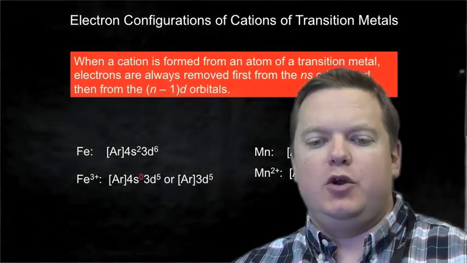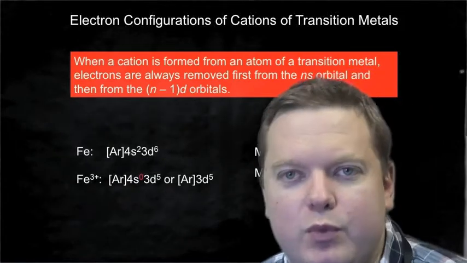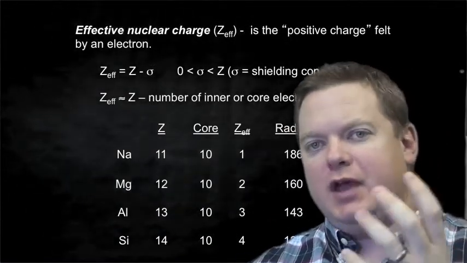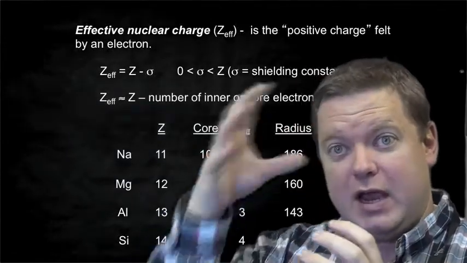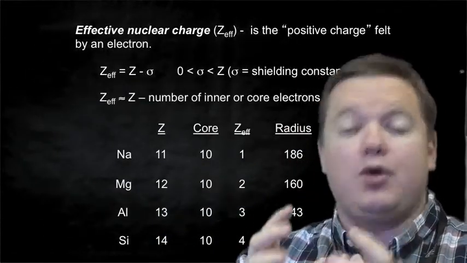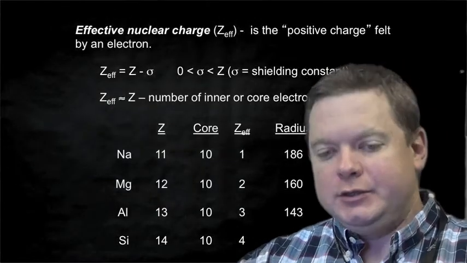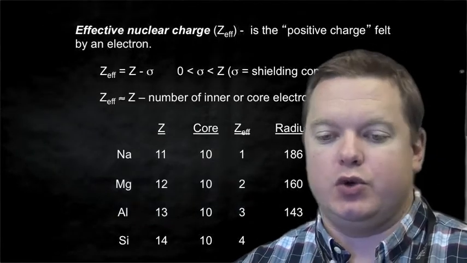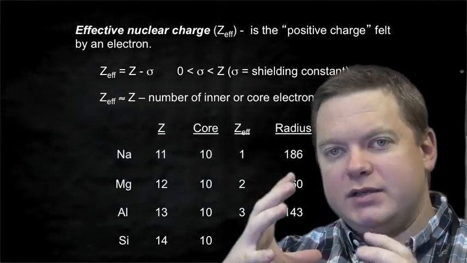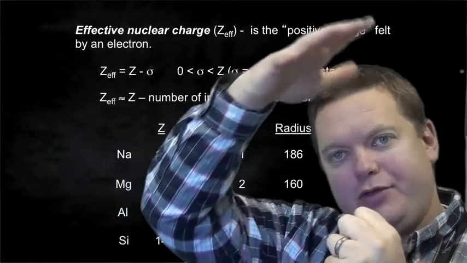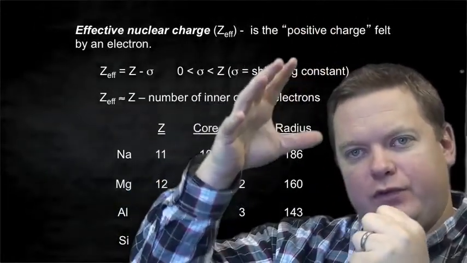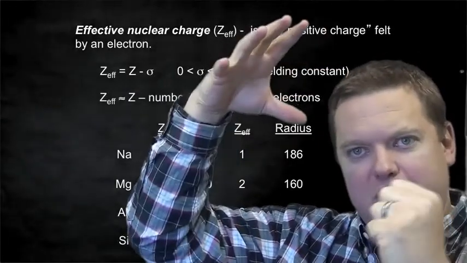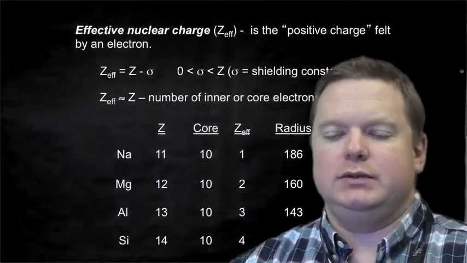So let's take a little bit of time and talk about what happens when we remove electrons or interact these. So we're talking about the interaction between these valence electrons on the outside and those inner core electrons. And we're going to use a property we call the effective nuclear charge, or Z effective, which is the positive pull from that nucleus that those outer electrons feel. So the greater the Z effective, the stronger these outside electrons are being pulled towards that nucleus.